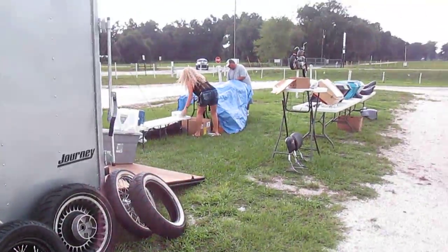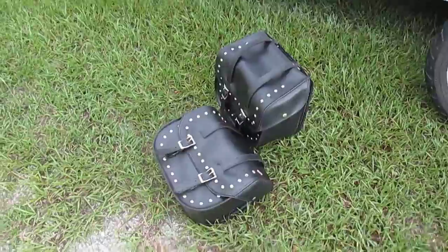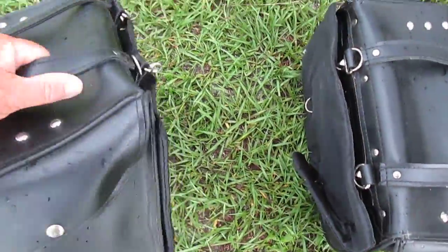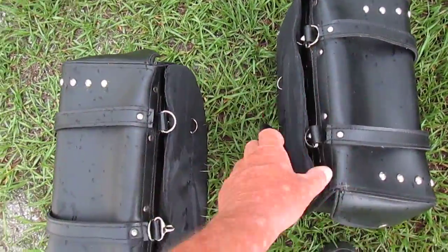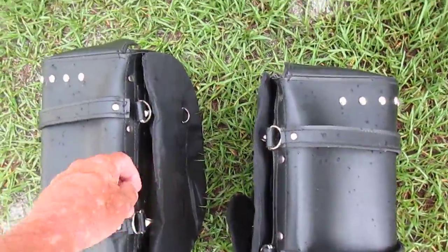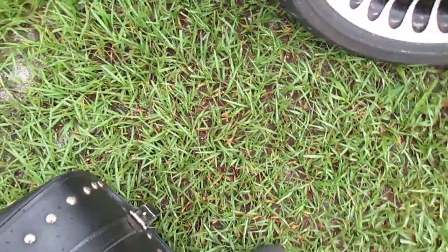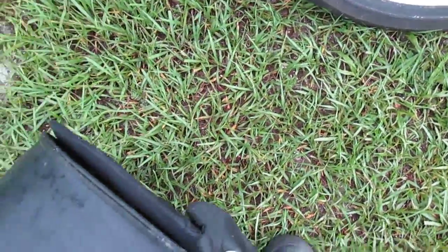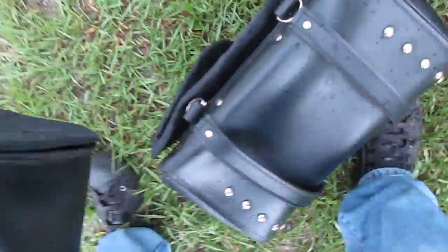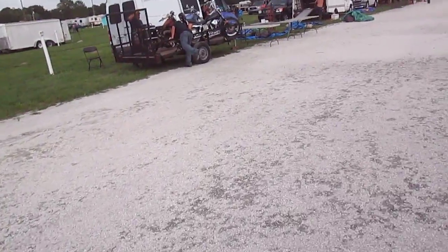Rod, this is it over here where I just walked up to this table with this pretty girl in the sky. I bought this set of bags for $45 — they're leather, or like leather, it don't matter. They have the piece that connects the two of them, and it's adjustable in the middle so it can just throw over as saddlebags. I got them shut and they're in pretty good shape. I think they're worth $45, so I didn't get skunked.